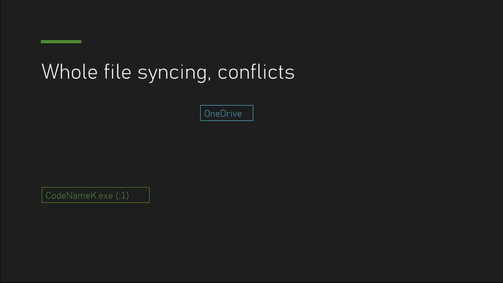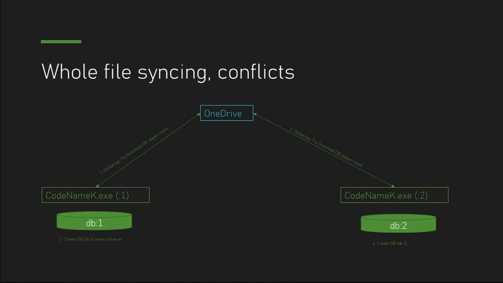Everything starts the same. Empty OneDrive, brand new client, and the client creates its own version of the database. This is so far the same as before. Now, let's change the sequence of what happens. Assuming, before CodeNameK client 1 got a chance to upload the database, the same user fired up the mobile client, client 2, it would create its own version of the database. At this moment, client 1 got a chance to upload the database. Still okay, but then client 2 starts to upload.